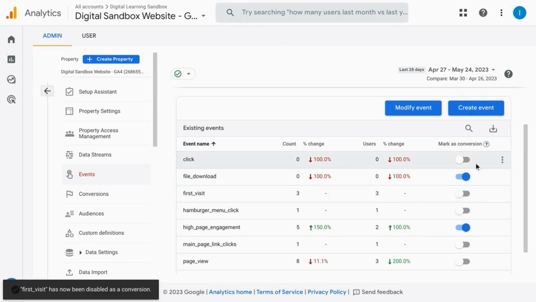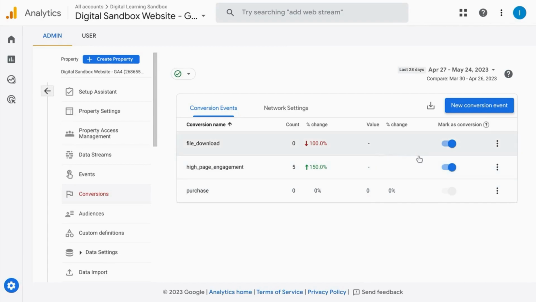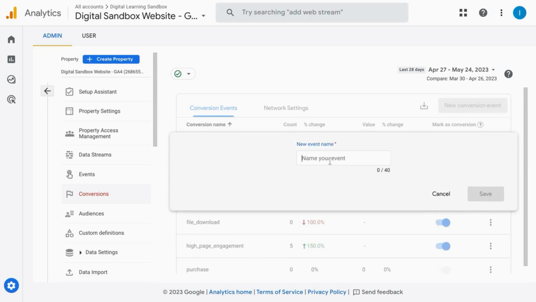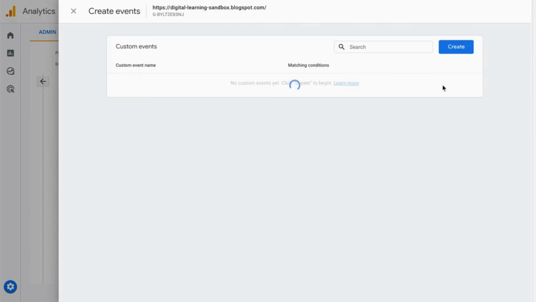And these events marked as conversions will appear under the conversion section, where you can also add new conversion events by clicking on this button here and just typing in the event name of the conversion that you want to mark. But it has to be an already existing event, an event that you already created, and then you would click on save. So you could create an event for a thank you page and mark it as a conversion.